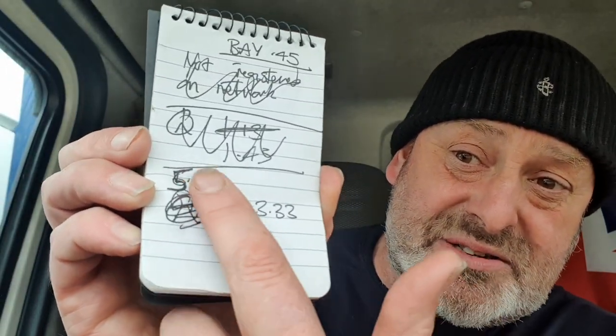When you start your day, I use a little notepad. It tells me what time I started — I started at quarter to six — and that I've currently driven for three hours and 33 minutes and I've had my break. You can also click the down arrow on the taco and it will tell you your drive time, rest time, and all that kind of stuff. So I now know on a nine-hour day I've got roughly five and a half hours left to drive. Once I get sorted I'll go pick up my next job, keep looking at that four-and-a-half-hour window, keep my breaks in between, and keep myself inside the time.